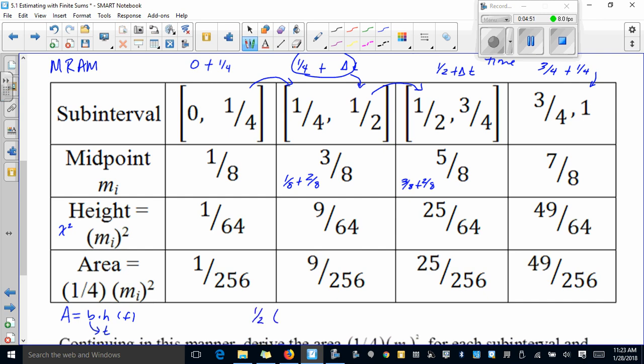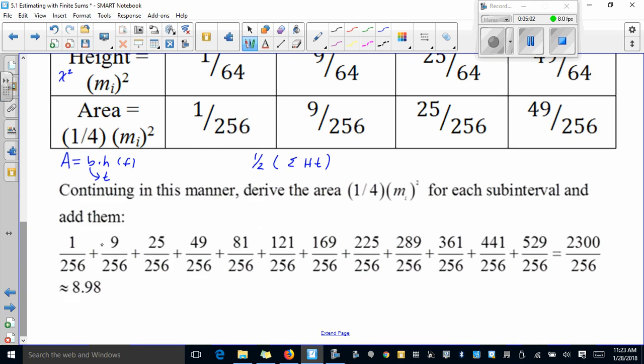There you go. If we were to throw this into the calculator, I believe we would get something much closer to 9. I didn't put it in the calculator, so I'm going to put it in because I just want to see what it is. We're going 0 to 3 of x squared.